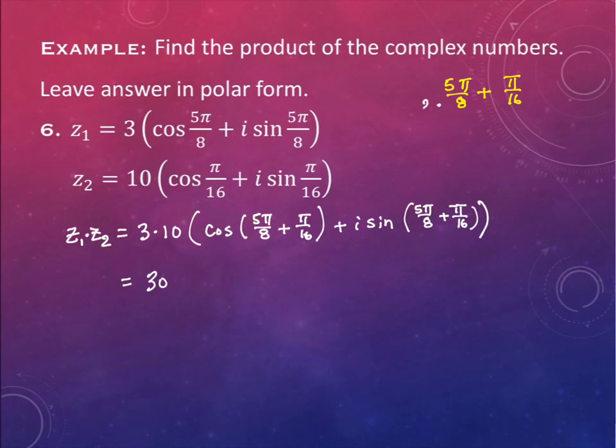For example, if I just double my first fraction's value on top and bottom, I'll get a common denominator. So I would have 10 pi over 16 plus pi over 16, and what will that reduce to? 11 pi over 16. Yeah, 11 pi over 16. Now, it's not a value from the unit circle that we know, but it's at least a more compact version than we would have been able to get in the other method. So we're going to be able to rewrite this then as the cosine of 11 pi over 16 plus I sine of 11 pi over 16.